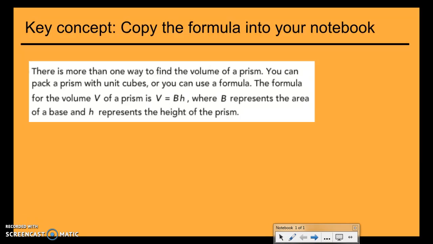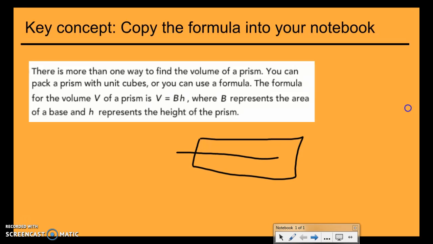Some key concepts, you also want to include this one as well. And I'll explain this one as we talk about it. Let me go ahead and draw my prism again. Again, just pretend that it's pretty. You get the gist of what I'm trying to do. Okay? So there's more than one way to find the volume of a prism. There are actually two ways to do this, and we'll talk about each way as we're solving them. So there's another way called volume equals the area of the base and the height.